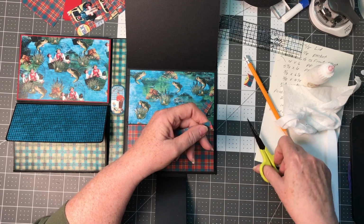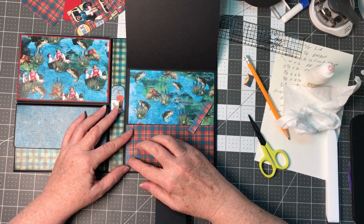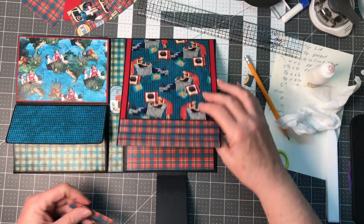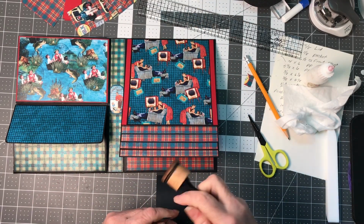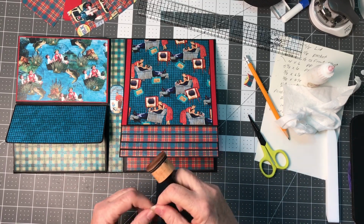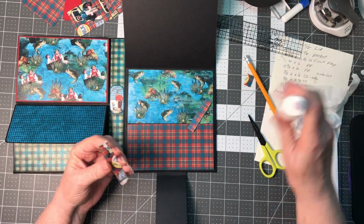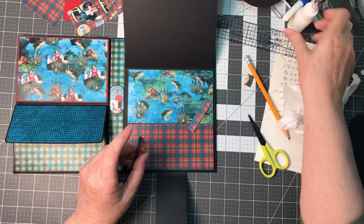Ugh. Watch, I've cut it too much. Nope, let's put that down. Let's see how that ends up looking. I honestly could always take it off. And I can always put something on the pocket so it doesn't show as much. So we've got lots of options. That's what I like, opportunities and options.